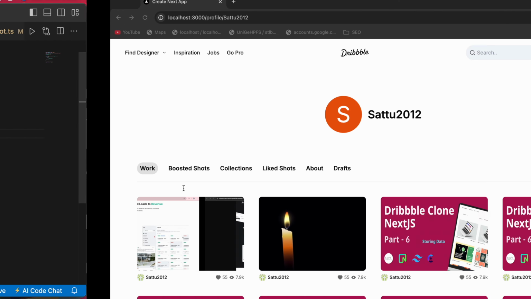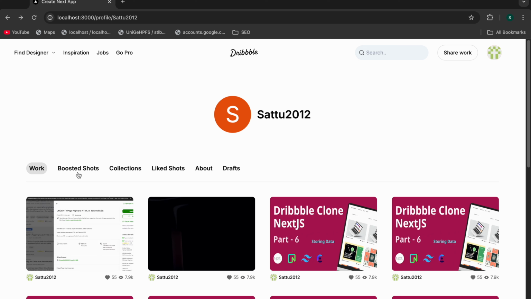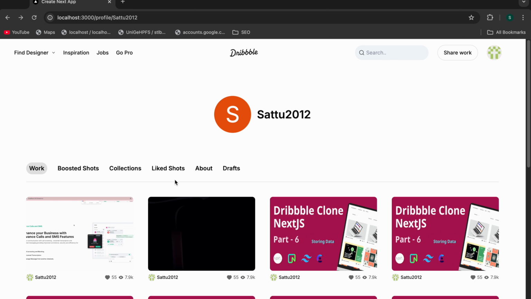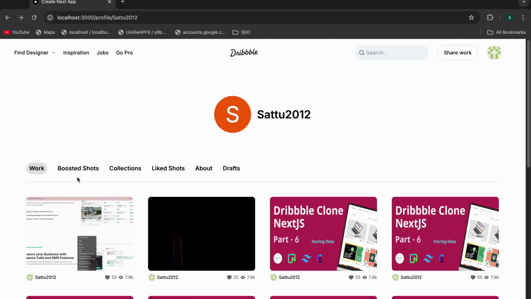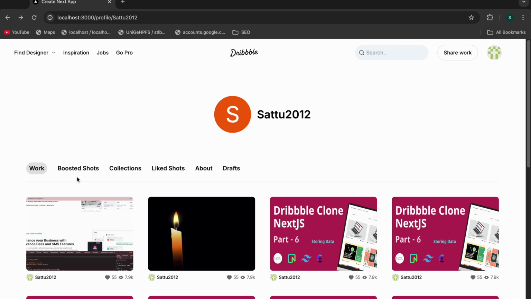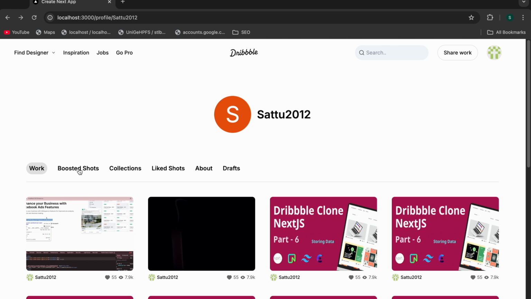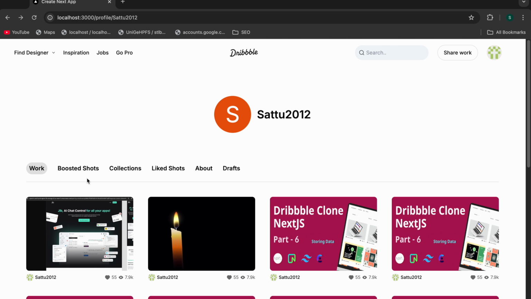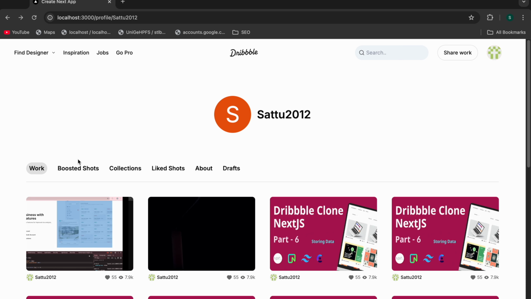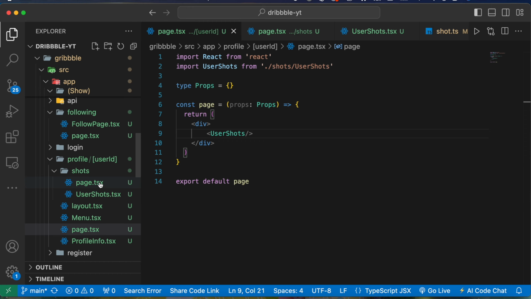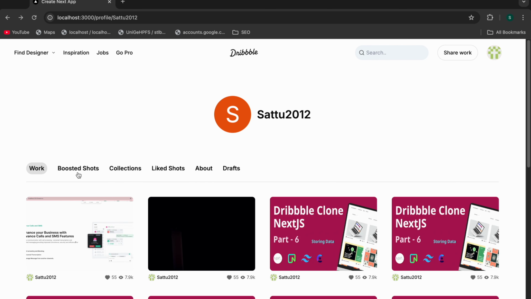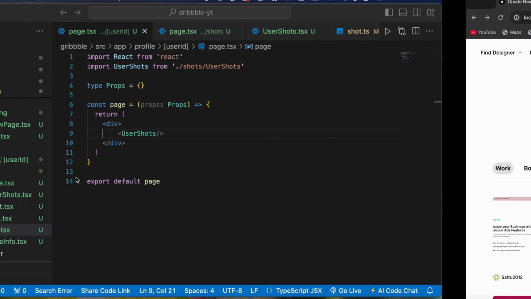So yeah, this will be for the short page. Now let's work on the collection and like short page, and the boosted short, this is just on the Dribbble, so that is why I made this, but you can just leave this, or you can completely remove this from here, okay. So I'm just going to make this page, but I'm not going to add anything over here, okay.